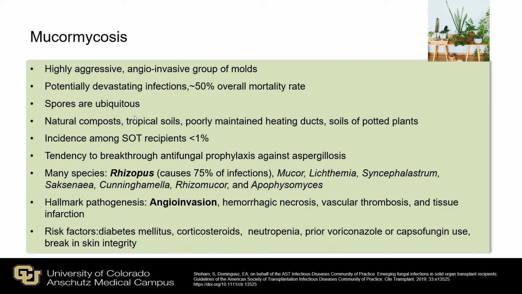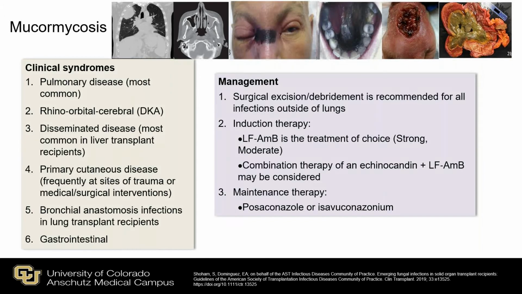Spores are ubiquitous, meaning they are everywhere. So again, just like Aspergillus spores, we are all inhaling spores of these molds, but our immune system is very effective at containing and preventing invasive infection. Now, these fungal spores are especially seen in tropical soils, poorly maintained heating ducts, and soils of indoor potted plants. That's why we tell our transplant patients not to keep any indoor potted plants after transplant, and to wear a mask if they are working in the garden or in the yard.